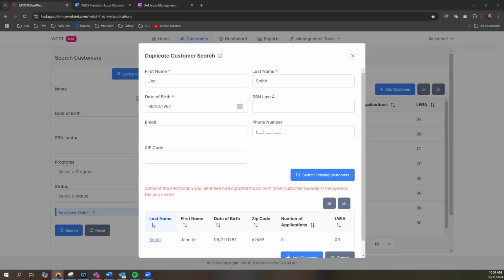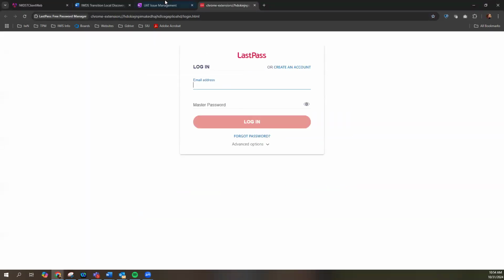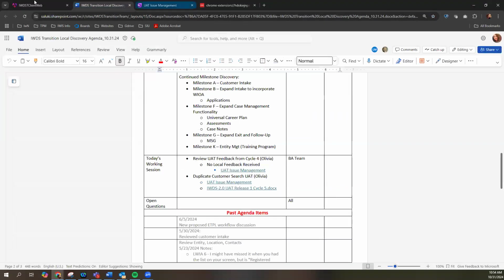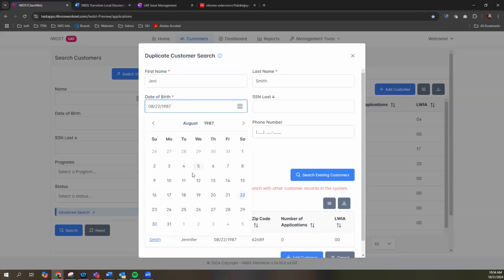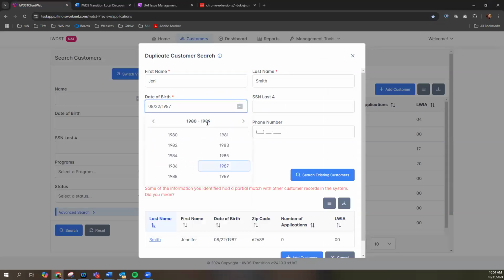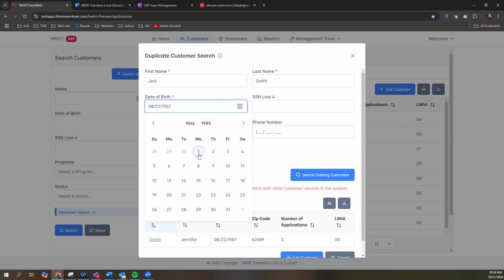I'm not sure what you mean, Mike. Is that selectable data field one month at a time? Yeah, when you clicked on the month's calendar, it looks like all you can do is go back or forward a month at a time. And if they're older, that's going to take a while to get back to it. Okay, good. That's what I wanted to see. Yep, where you can drop down at least a little bit of selectability on the year to get to it a lot quicker. Okay, thanks. Yep.